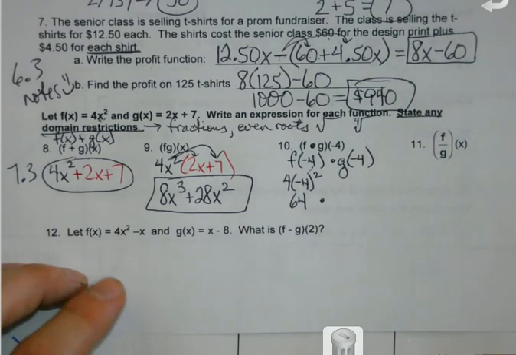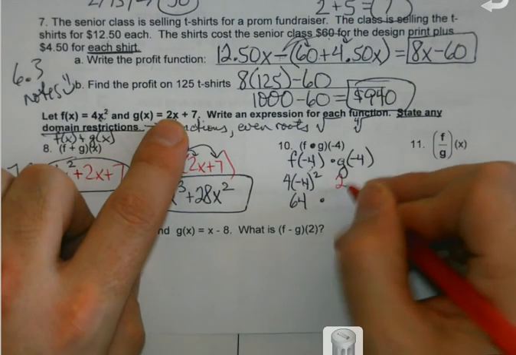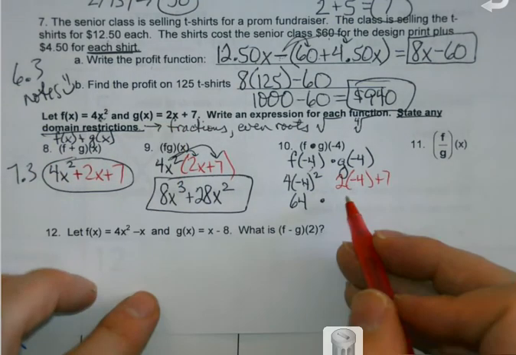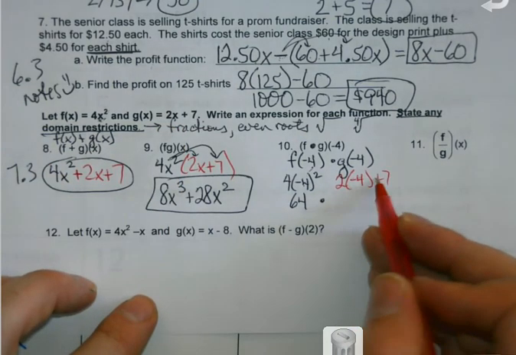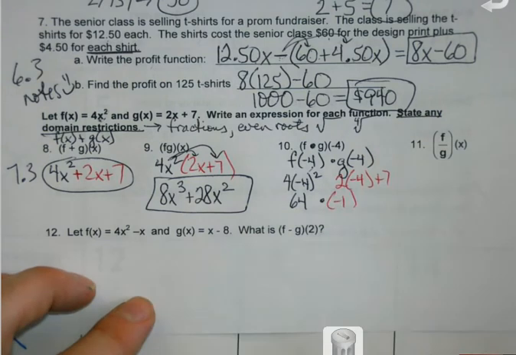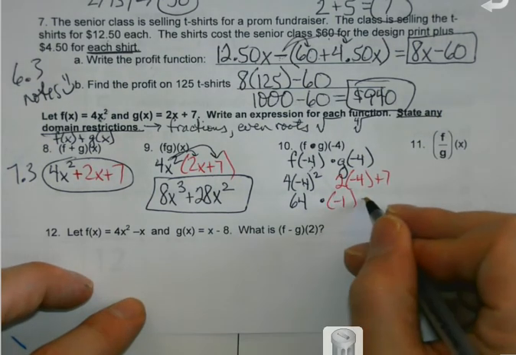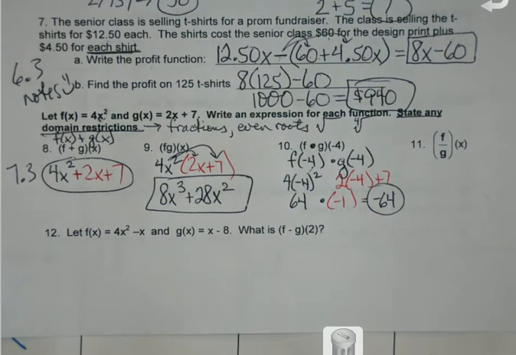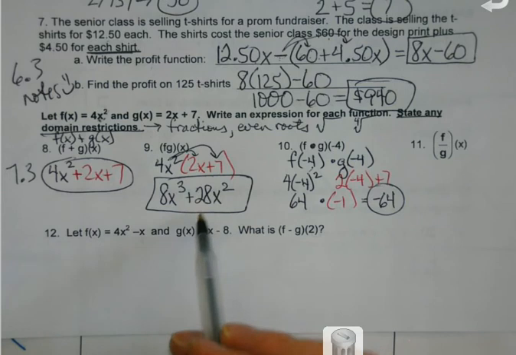And then for this guy, I'm going to plug in the -4 where x is at. So -8 plus 7 would be -1. And just multiply them together. Again, same answer either way. So it doesn't matter if you want to multiply the terms, distribute like you did here, and then plug the number in, or just plug the number in at the start. Doesn't matter. But that's what the number's doing.